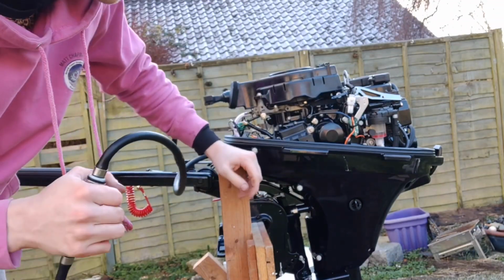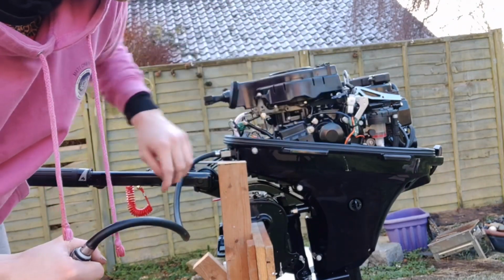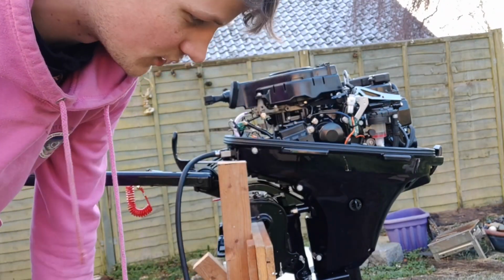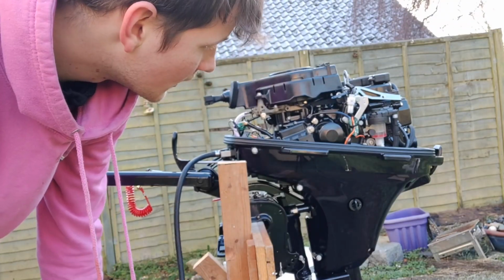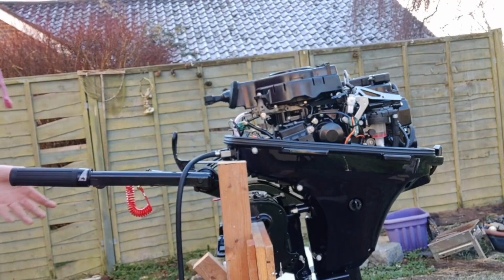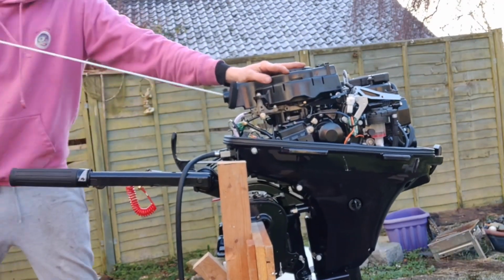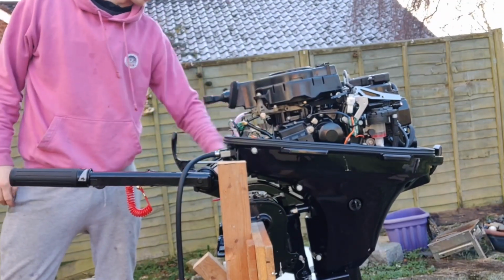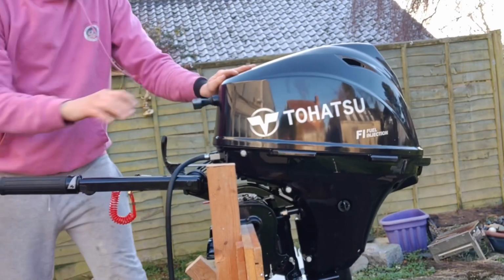Also you need to do some fuel first, so I'm going to prime the power bulb. There's fuel going into the fuel filter. There's also, as you can see, that little red thing, that's for water. So if you've got water in your fuel separator filter thing, then yeah, bad news. So I'm going to give it a slow pull, two of them, and then I'm going to give it a crank. Hopefully water will come out the telltale and it should start up straight away. There we go.